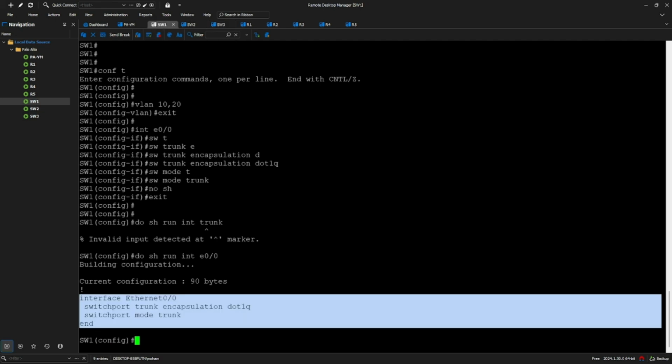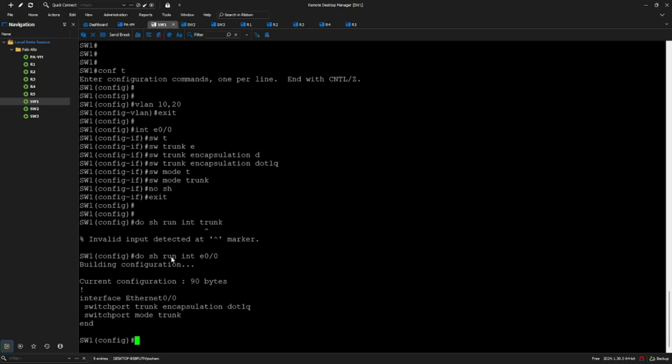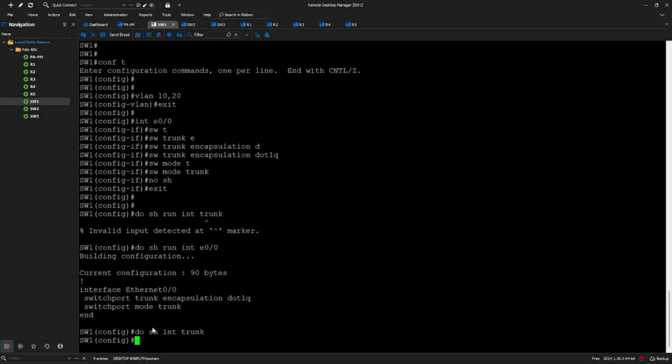Alright, so switch 1, 2 and 3 are now all configured, with E0/0 configured as a trunk. Whenever we configure the interface as a trunk, the switch should show which interface is a trunk and what VLAN IDs it is tagging. If I go back to switch 1 and say do show interface trunk, you see that I don't have any information about the trunk.